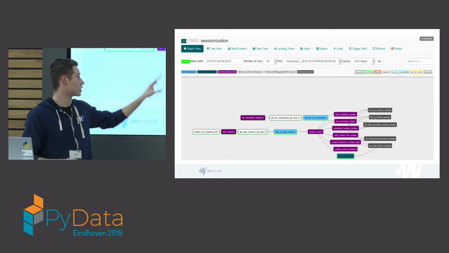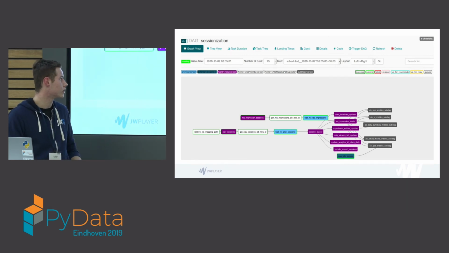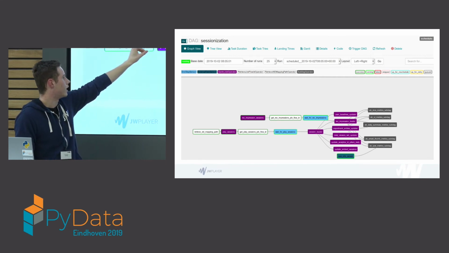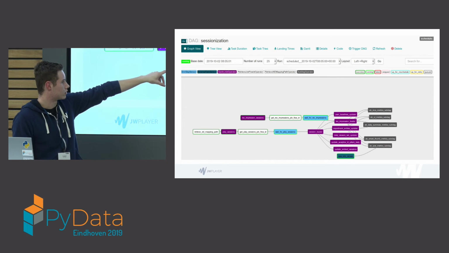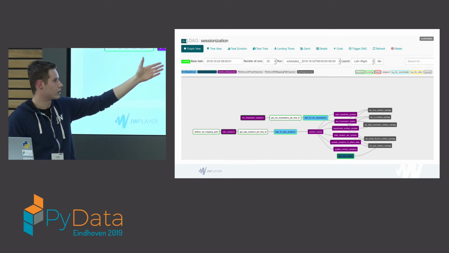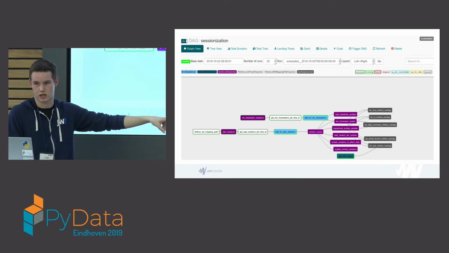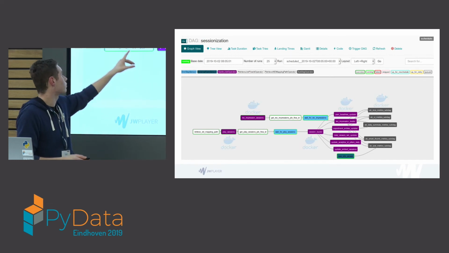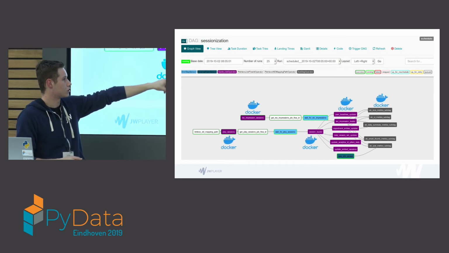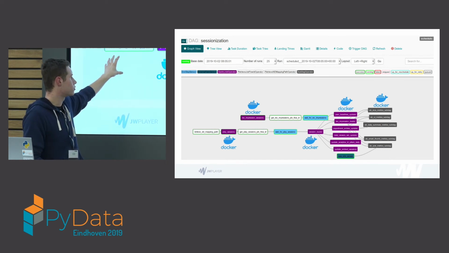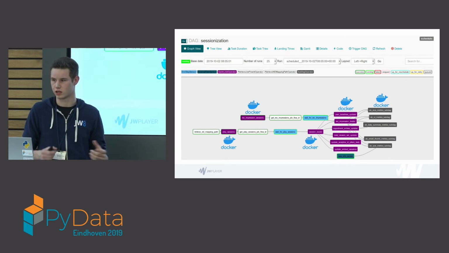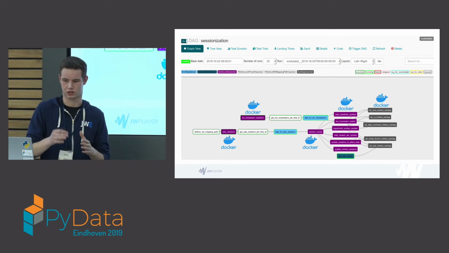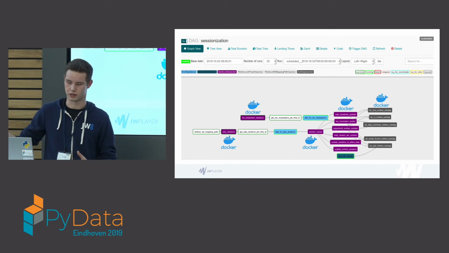So this is an example of one of the DAGs that we run internally in the data science team. Here we have some tasks that create an EMR cluster, and then once that job is done and it has loaded data into the data warehouse, we have a bunch of other tasks that then do something with that data that was loaded. All of these purple tasks, we are running all of those in Docker. We make a few exceptions, and those are the really lightweight tasks that are like one or two lines of Python code, or typically sensors, because it's a lot of overhead to run a sensor in Kubernetes.